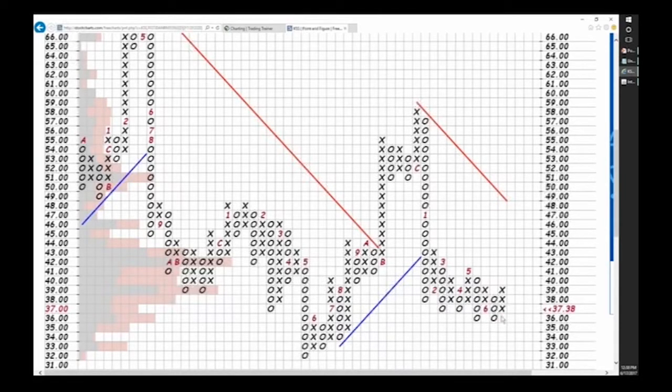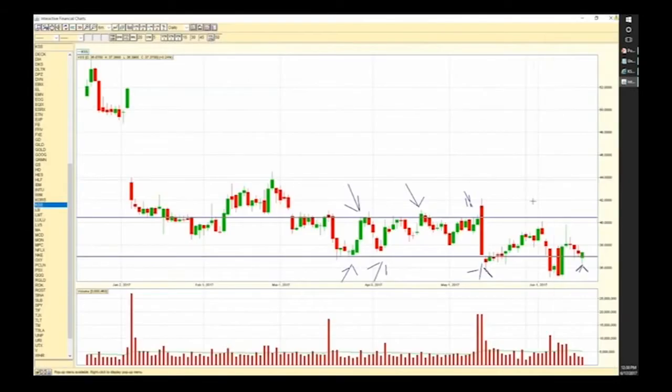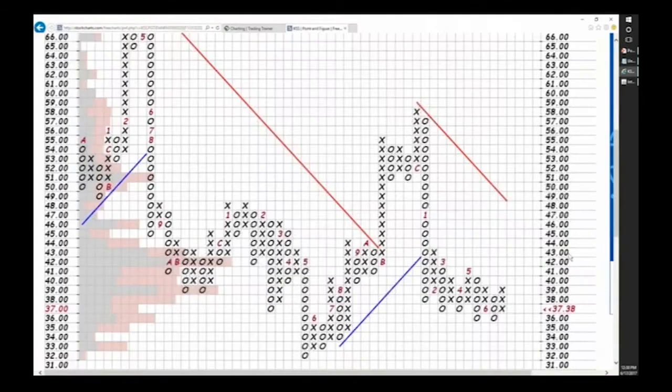So I like to double check the support and resistance line that I find on the price and volume chart with the support and resistance line I find on the point and figure chart, along with the volume at that place, and see if that truly is a line of support or resistance that people are subscribed to. Does that make sense? How many, with a show of hands, that makes sense? Excellent, excellent.